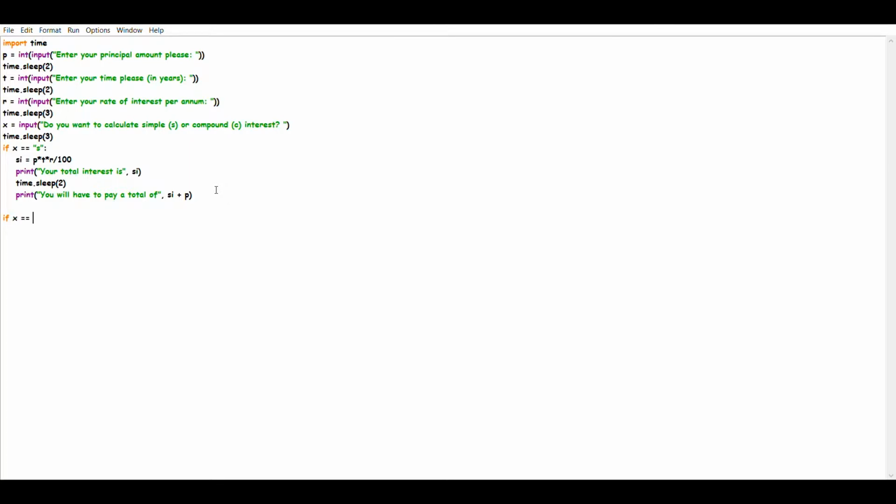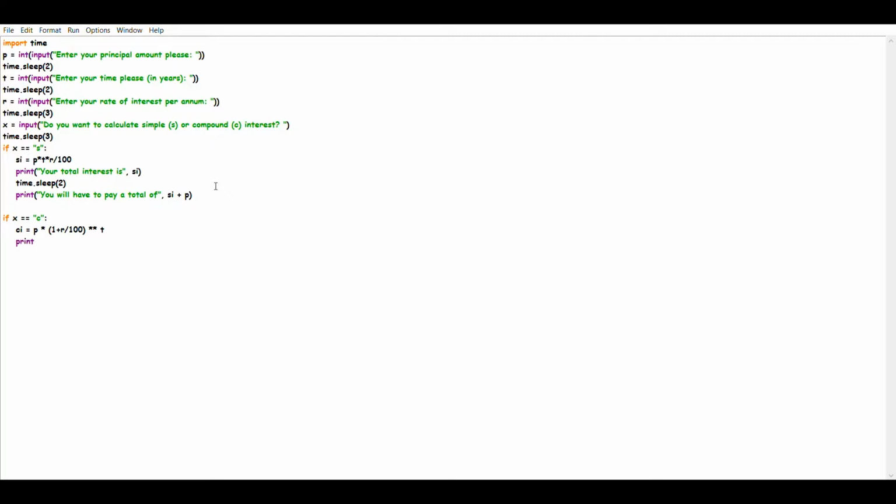Now if x is equal to c, remember to put s and c in enclosed quotes, okay? Otherwise the program will think it's a number and it won't work. There will be a lot of confusion for Python. Now the formula for compound interest is CI, which is equal to P into bracket open 1 plus R divided by 100 whole to the power. For whole to the power, it's a double asterisk, the symbol, time. If you don't know this formula, then just go check it out once. This is the formula for calculating compound interest, and now that's calculated and stored in the CI value.